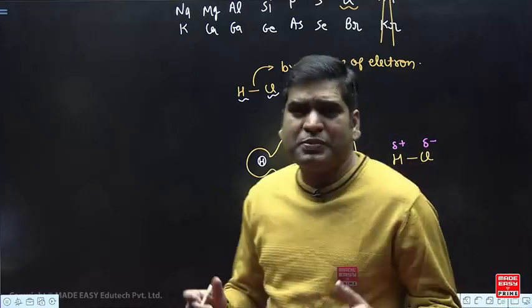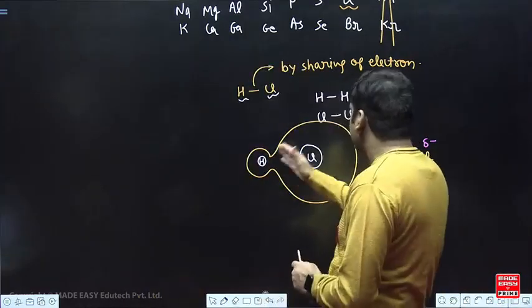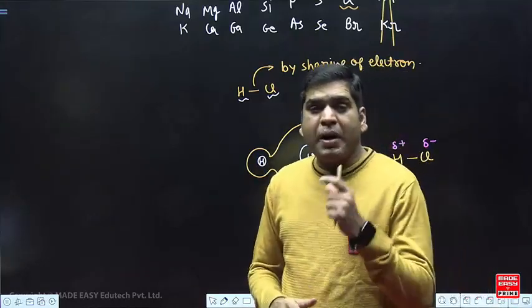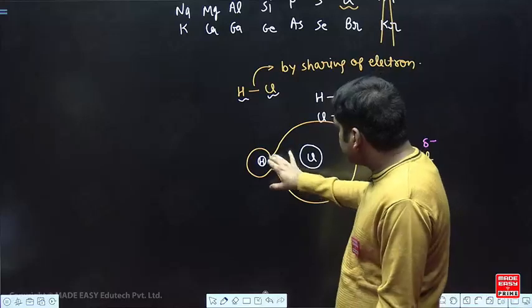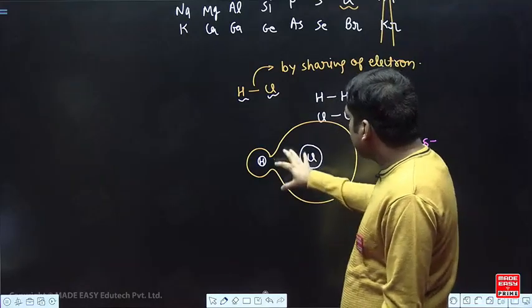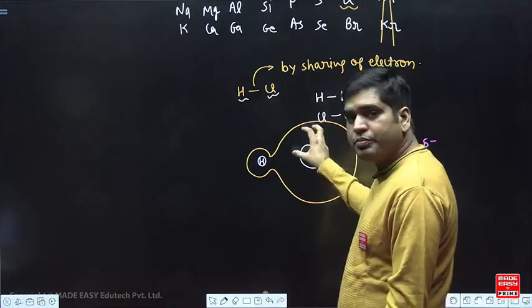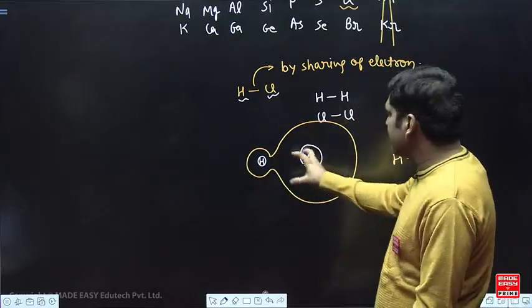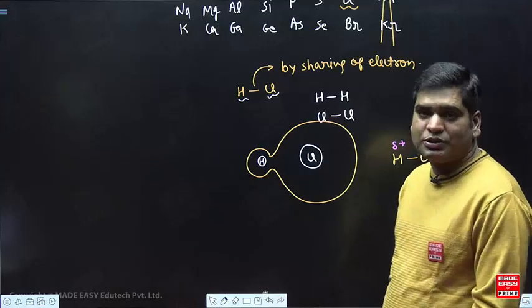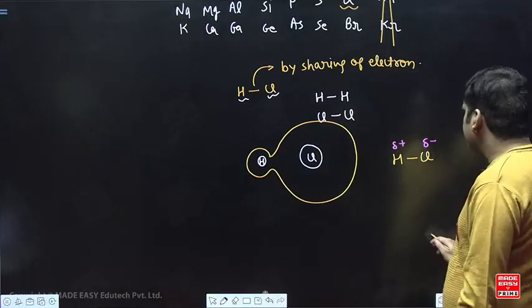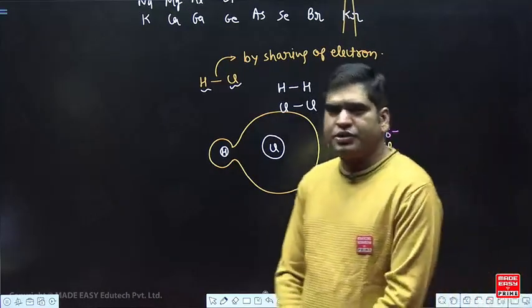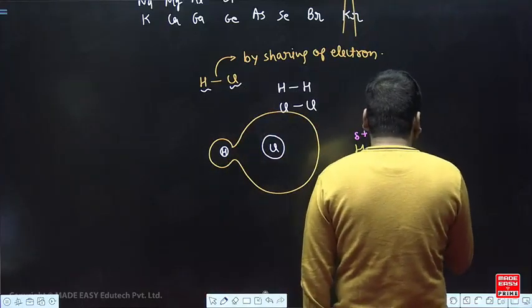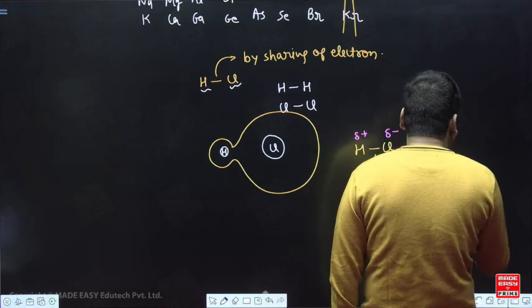Partial charges are not physical charges. The electron has not transferred fully from hydrogen to chlorine. It is being shared between both of them. But partial charge means the shared charge stays most of the time with chlorine, less towards hydrogen. So chlorine is relatively negative compared to hydrogen. Even though partial, this bond still has some ionic character. So basically this bond is ionic plus covalent, partial ionic plus partial covalent.